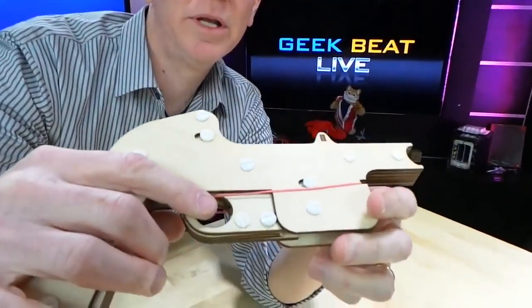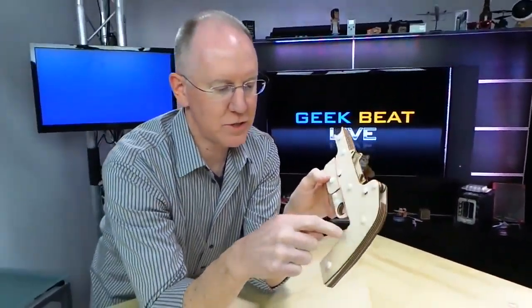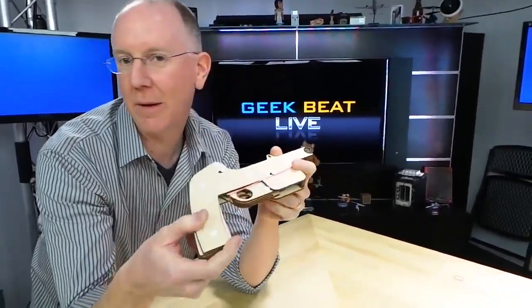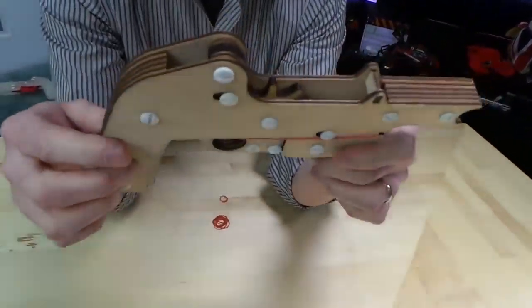So I believe that when they send these out, it's going to come as a kit. So you'll get these little plastic screws and you get the little pieces of wood. You get to assemble it yourself. This one already came pre-assembled for me. But it's fun. It's really a neat little toy.